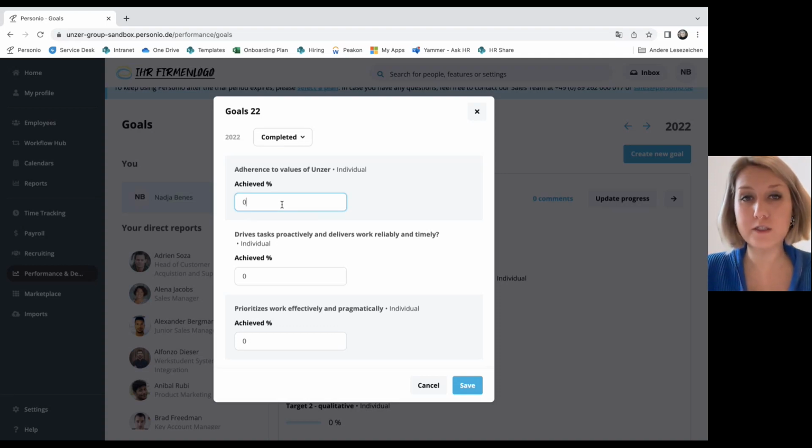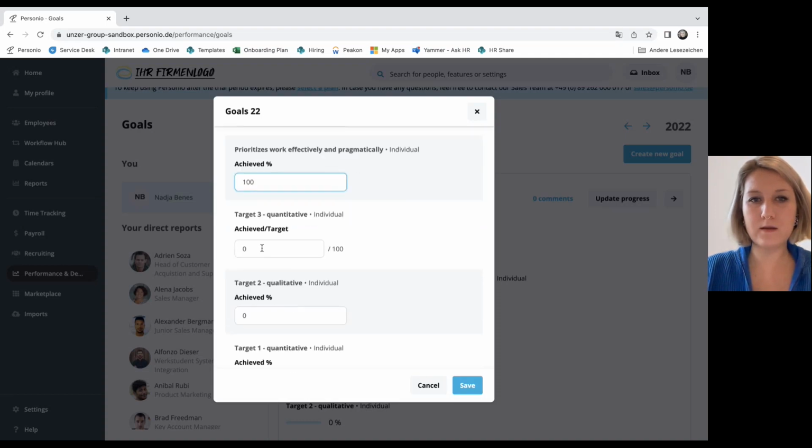Please refer to our table with the target achievements where we set a certain percentage point for meeting expectations, above expectations, below expectations, etc. I'm going to send along a how-to guide, a step-by-step guide on how to conduct the year-end meeting and the target setting, where you find this table. So please refer back to that table when filling out these percentages. So I'm just going to fill out these percentages now.